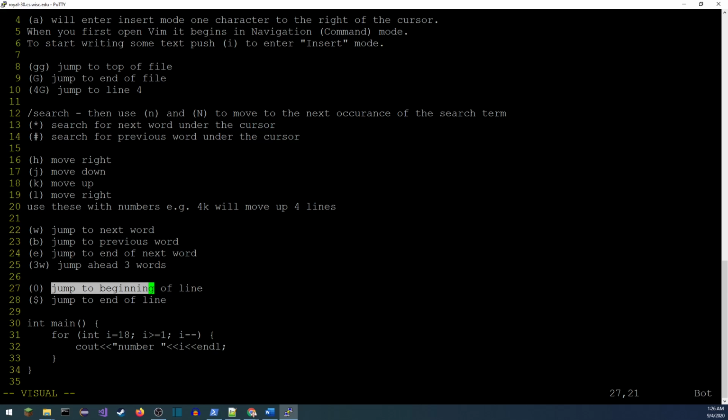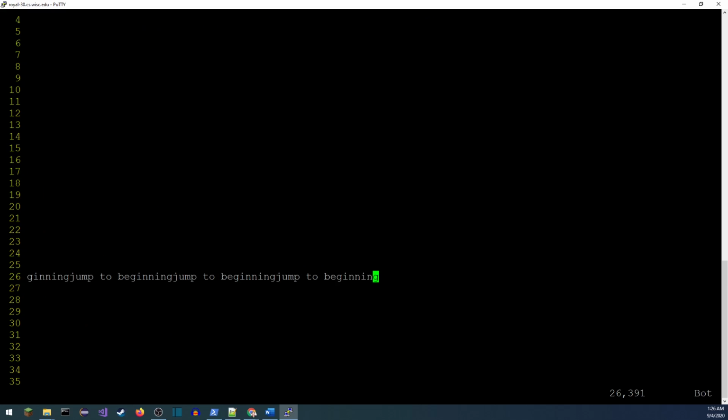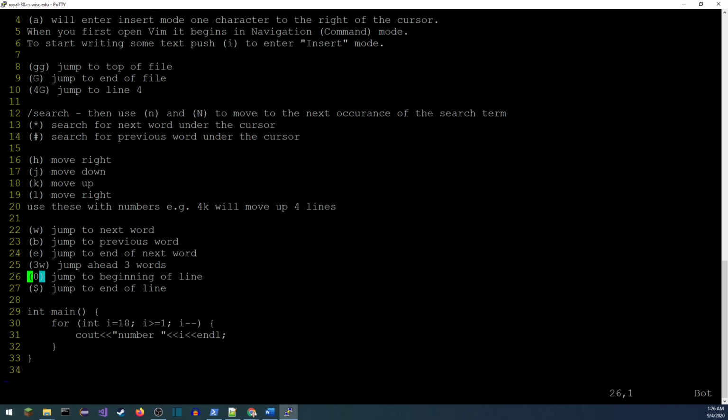So let's do that. Let's make a copy of jump to beginning using Y. That takes me back to command mode, so now I can easily navigate to a good spot to paste this. P will then paste that. If I want to paste this a bunch of times, I can just keep pushing P. If I want to paste it 10 more times, that's 10P. I missed. Paste it 20 times. So let's go ahead and delete that row.